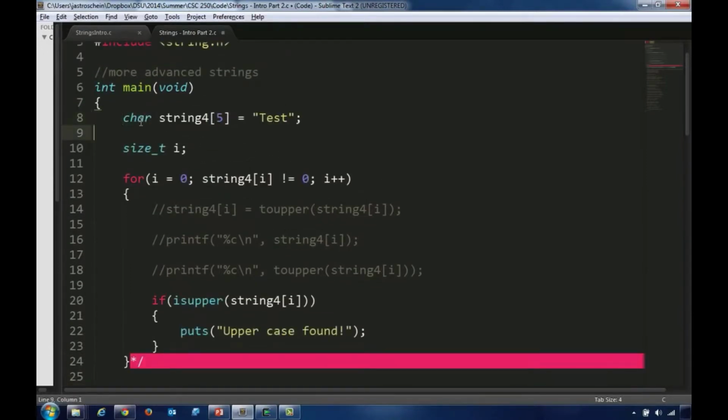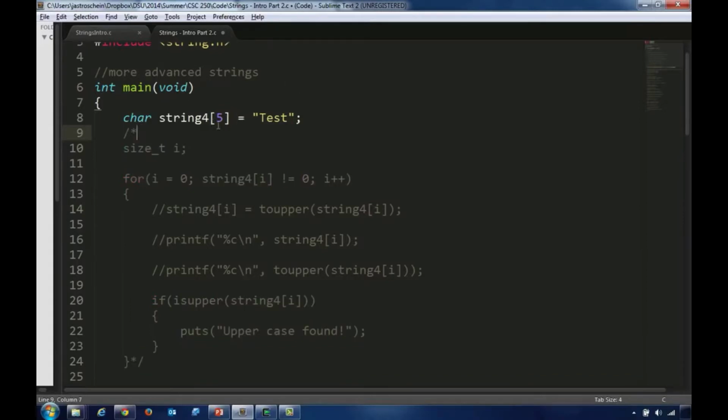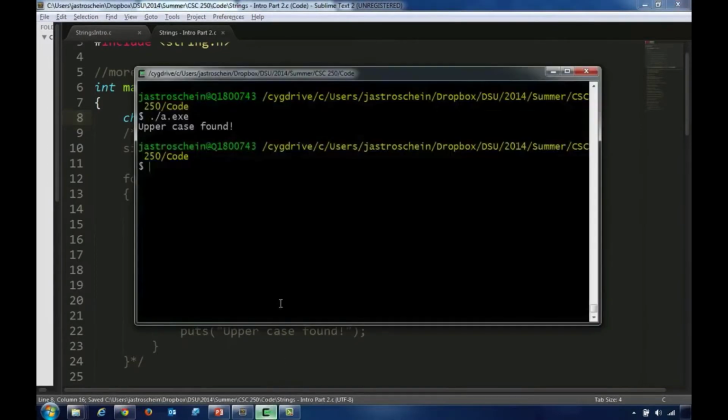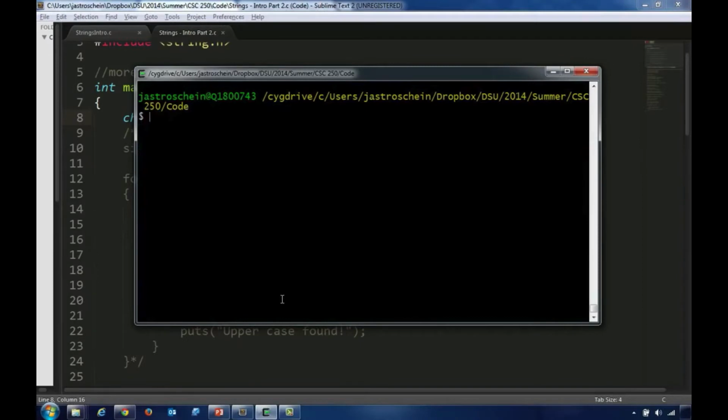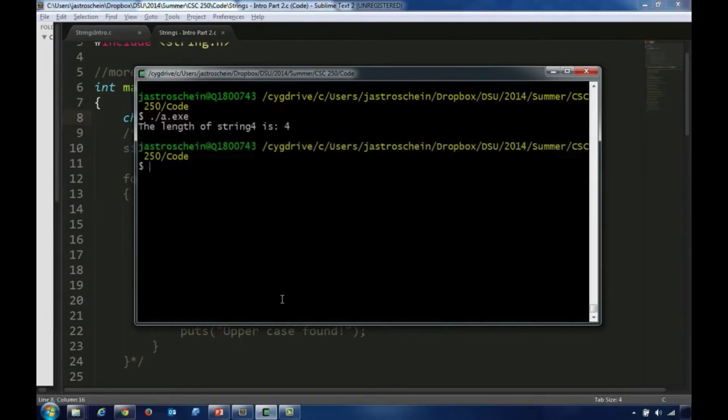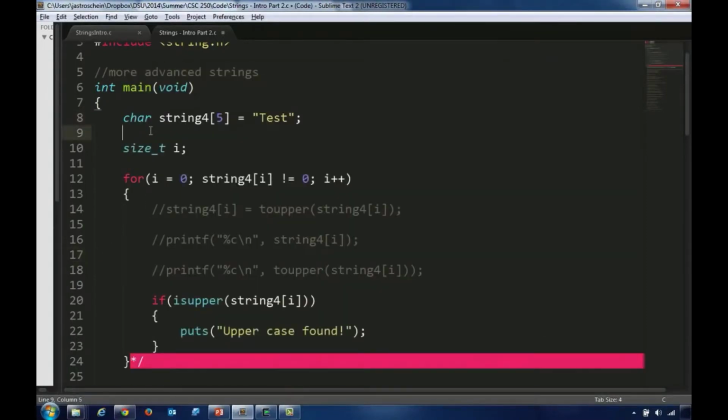Actually need that commented back in. What is the length of string 4? Well, is it 4 or is it 5? We'll find out. It's 4. Okay, so string length does not account for the null termination character, and that's good because typically we don't really care about the null termination character. We care that our strings are null terminated correctly so that our programs work correctly, but when we're actually counting the characters, we want to manipulate characters, we want to iterate over the characters, we only care about all of the characters except null termination. So string length gives us that. It does not account for the null termination character.